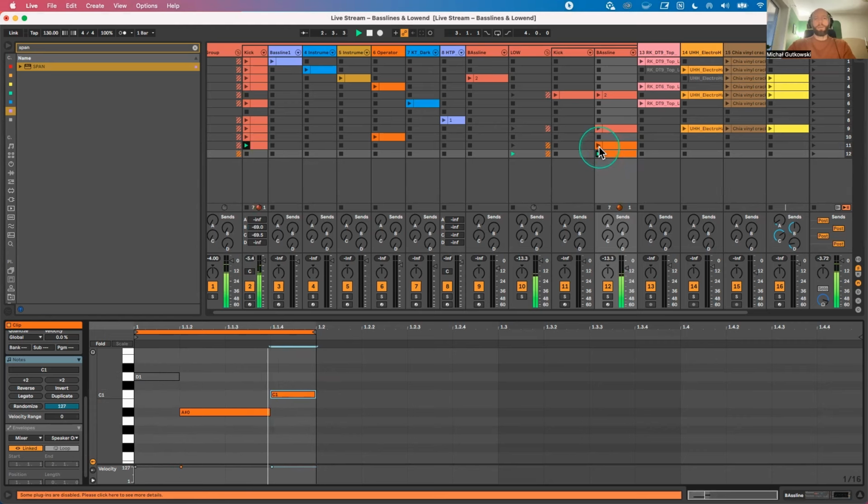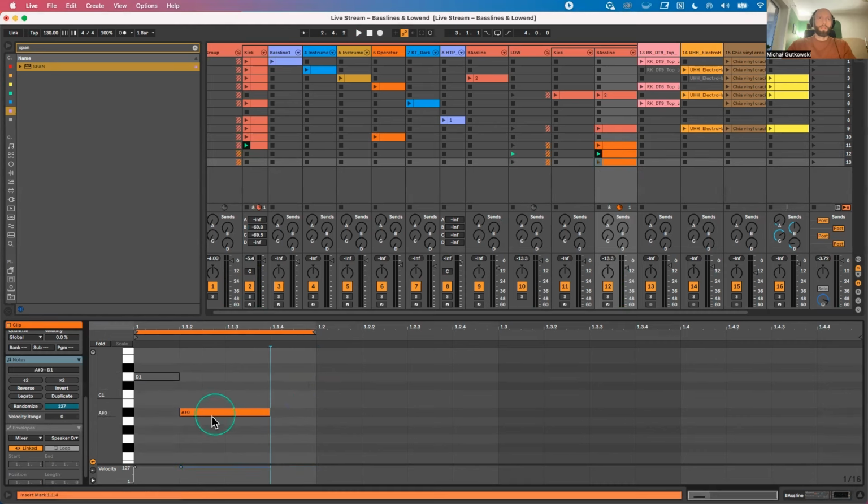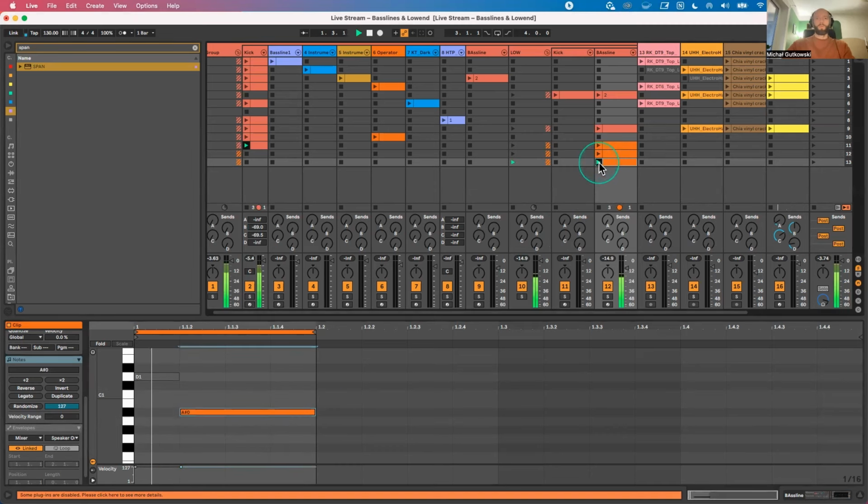So let's compare, and maybe let's do a third one where there is just an A. This, in my opinion, doesn't have that much drive. There is some drive going on. There is a lot of drive going on.